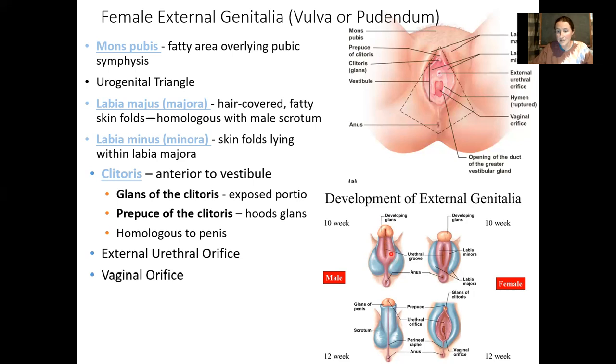Within the penis itself is the same exact tissue as the labia minora as well. Also, the glans penis is derived from the same structure, just of course develops to be much larger than the glans of the clitoris. You can't really tell on the models that you guys see in lab, but essentially a clitoris is just a very small penis without a urethra, of course.